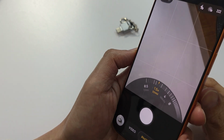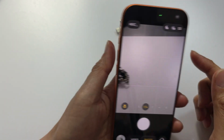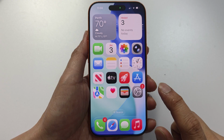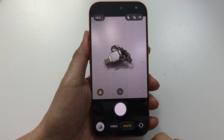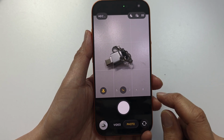How to zoom in or zoom out while taking a picture with the camera on the iPhone 17 or 17 Pro Max. So from the home screen, open up the camera app, then go to photo mode, and in here to zoom in or zoom out, you have two or three options.